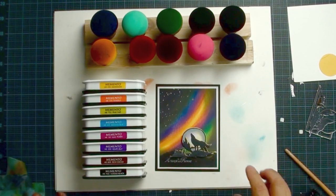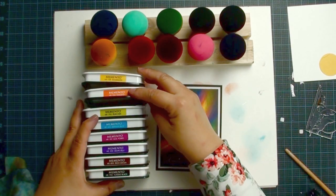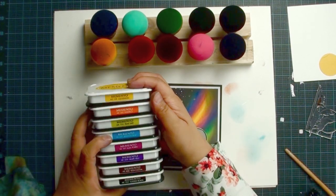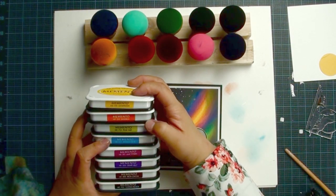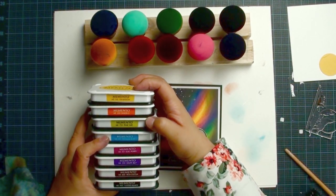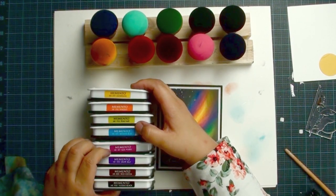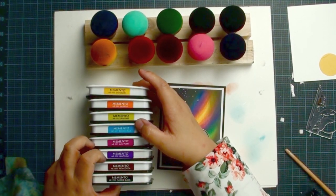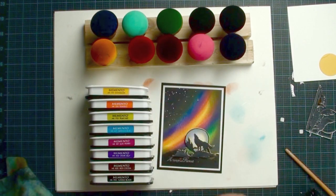Okay, so we are going to use our magic mushrooms again, and this time I added two more colors. So we are going to have number 100 Dandelion, number 200 Tangelo, number 703 Pear Tart, number 601 Bahama Blue, number 501 Lily Posette, number 500 Grape Jelly, number 800 Rich Cocoa, number 900 Tuxedo Black.